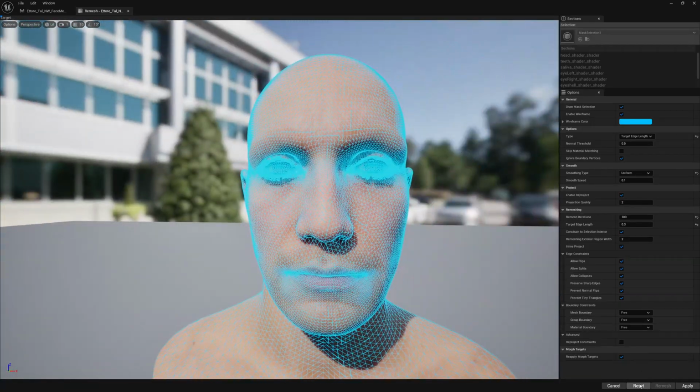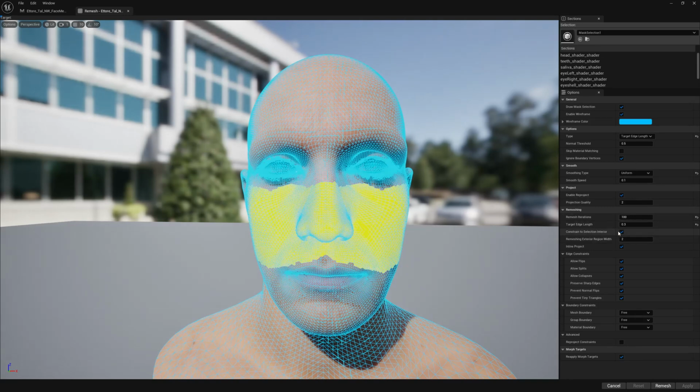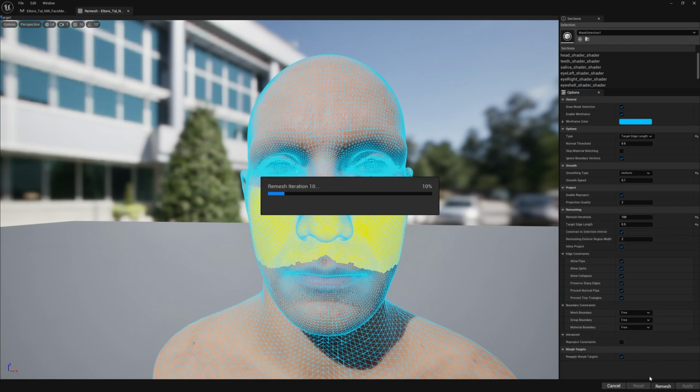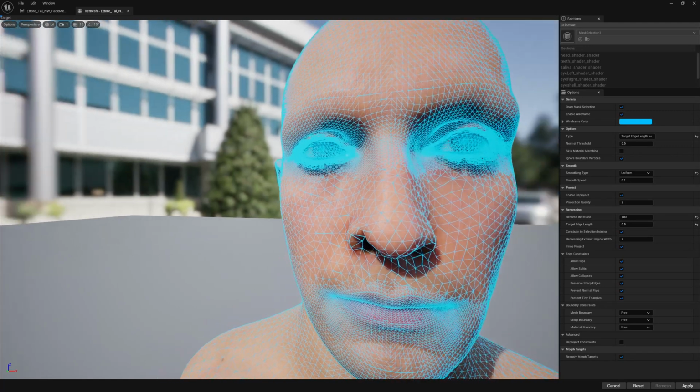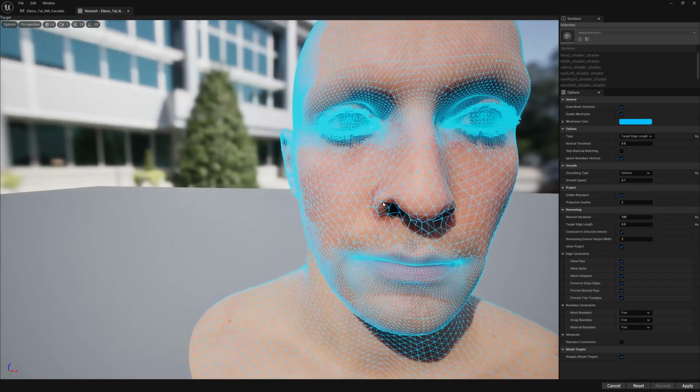And if we reset, we can go ahead and select different options. This is a preview, so we can visualize what's happening before applying, right? So I want a little bit longer edge length, and let's see how this looks. As you can see, because of the big edge length, we lost a little bit of quality here, so maybe this is not a good option, right?